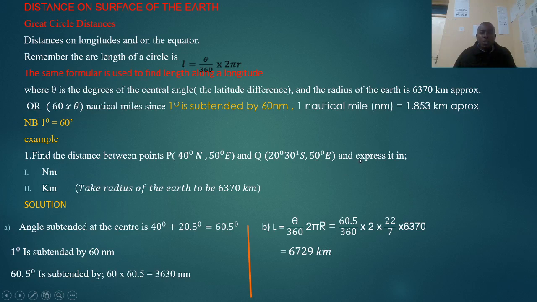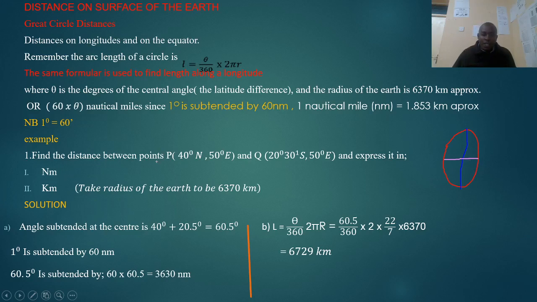What you do, it's good to sketch. Sketching is the most important part in this topic. You need to always sketch. So I have my sketch here of a globe. After having that, you sketch an equator at the center. This is the Greenwich Meridian or the prime meridian, and this is your equator.